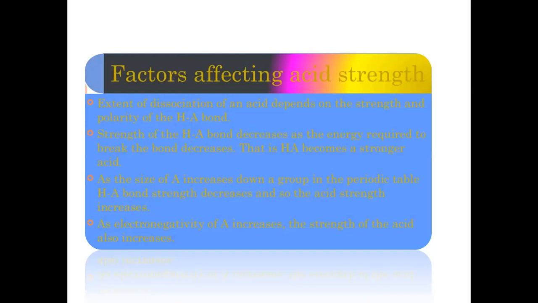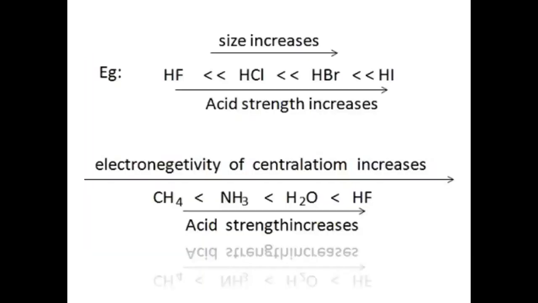Similarly, if I talk about electronegativity, the strength of an acid depends upon the electronegativity also. As the electronegativity of any element increases, right, the acid strength also increases. For example, out of methane, ammonia, water, and HF, right, students? We can see here the acidic strength of HF is greater. So this is the electronegativity of the central atom. It is atom, students. Remember, it's just a small mistake, that is atom, not ATIOM, right?